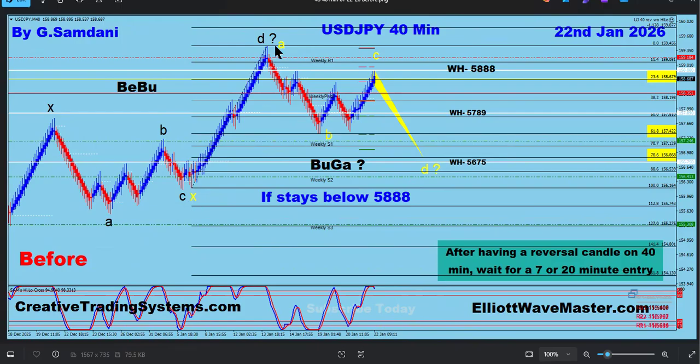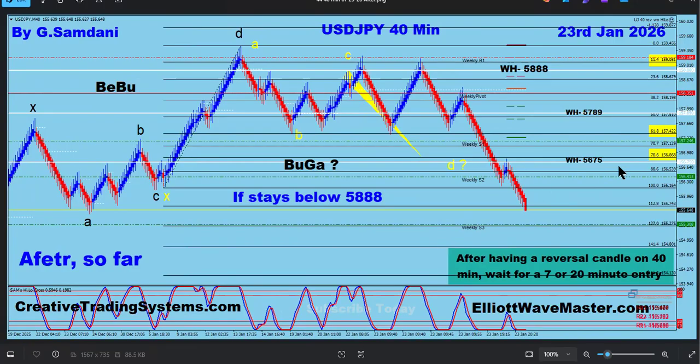in the making, like the XA yellow count, XAB at 61%, then C exactly at around the 23% line, right? So I said, okay, if it stays below 58.88, then it's going to come down to 78% to finish up a Bug. Bug completion will be here, and this is what I'm supposed to do. And the Bug is completed even more than that, right? So 78% hit and then price broke below it, then went up, tested it, and then continued dropping because yen was getting strong.